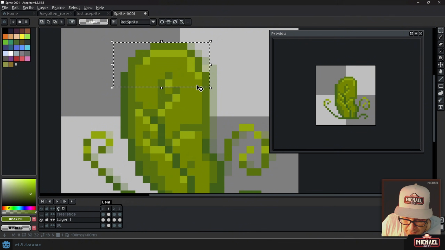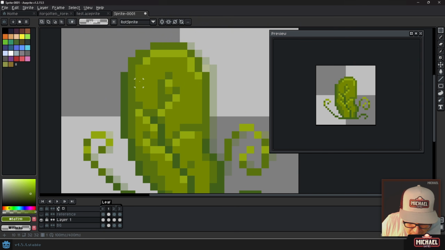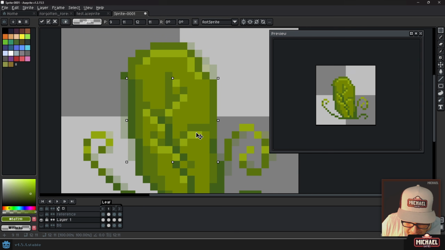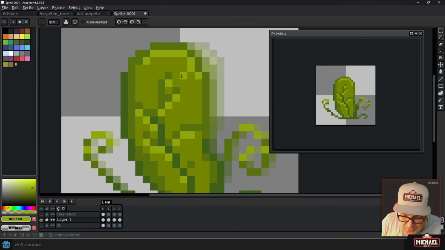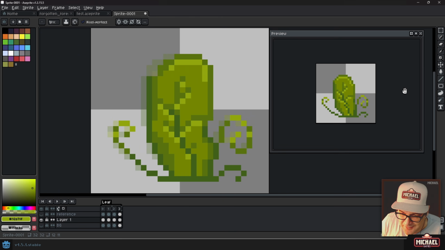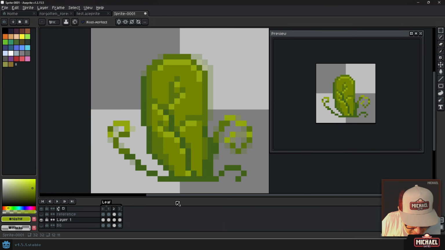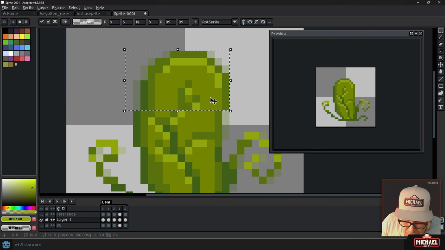I'm just going to come in here and I'm going to just select this. And in fact, a full pixel over is a little bit strong for some of that, but I'm going to maybe grab this right here and drag it over. And then I'm going to do that same thing that we kind of did with the leaves. I'm going to smear some of these just a little bit. Okay, so you can see that now these, even just by doing that top bit, right? A little bit of a transition over, but then it makes the second half kind of jerky. That's okay. We can just create a new frame after frame 2 and do the same thing. So I'm going to grab this top bit. I'm going to scoot it over.